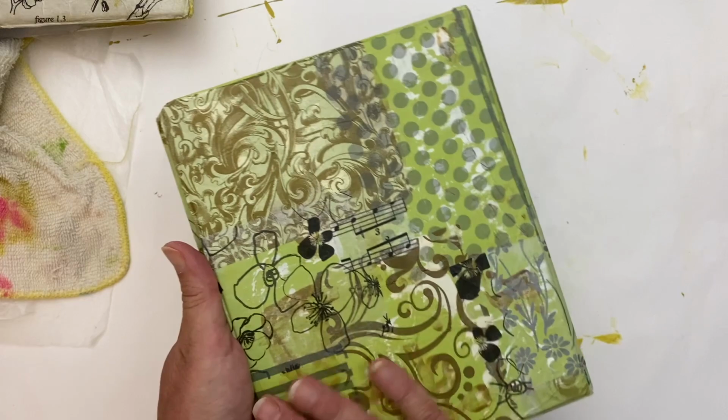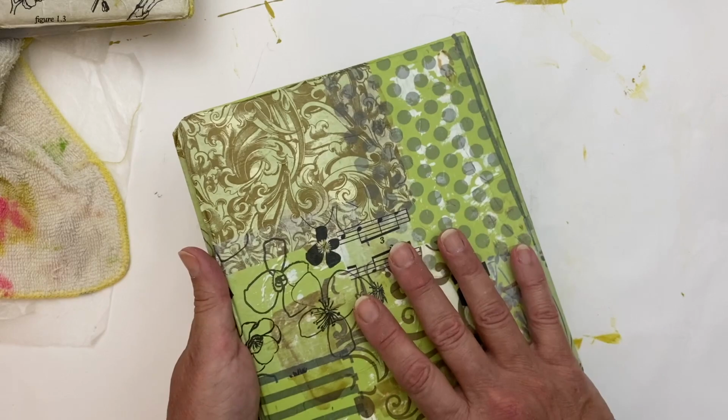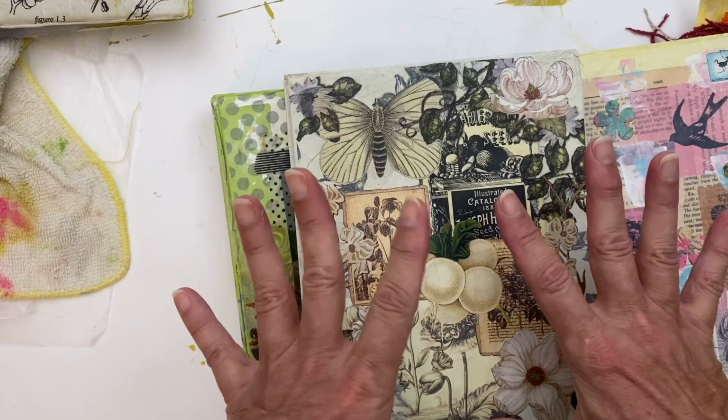This one is a Christmas journal. And like the other ones, I did a layer of tissue. Then I did a layer of paint. Then I did a few scrapes of gesso, and then I went over that with some tissue paper. So yeah, I'm going to be doing a flip through of a lot of these. Like, I'll do maybe two or three in one video. So I'm going to do some flip through videos of these journals.